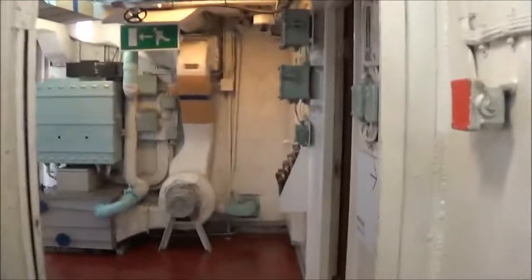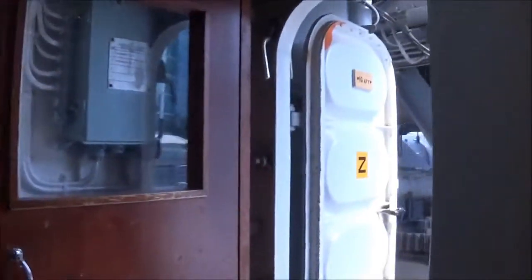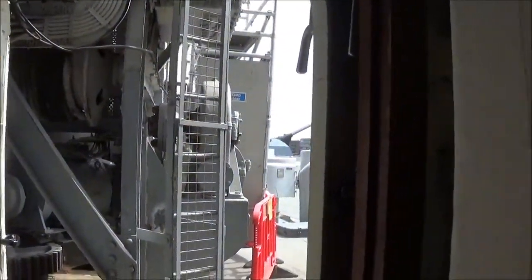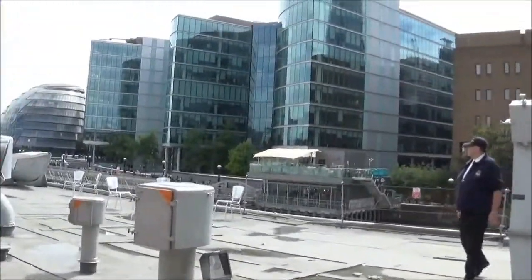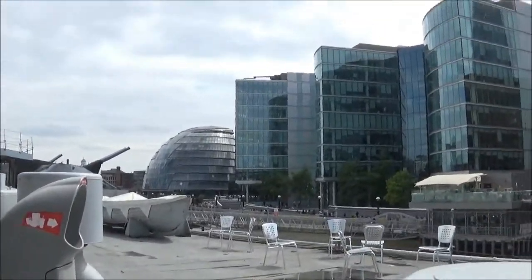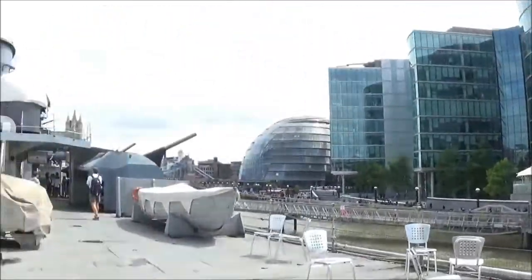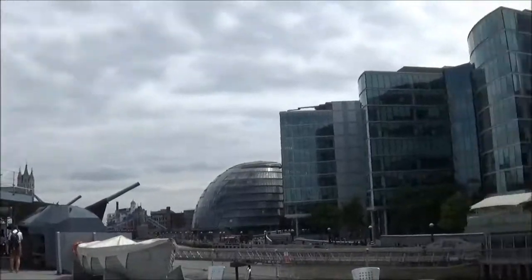Oh dear. Yeah, look at this. Right, so what we got here? Oh, that's the walrus cap. So, no entry that way. Let's just have a quick look out this door. See where we are. Right. Let's just come out here a minute. We're on some sort of deck thing here. Oh yeah, it's from the other side where we was before. Oh right, okay. Because we were on that side when we came through. We'll go back that way.